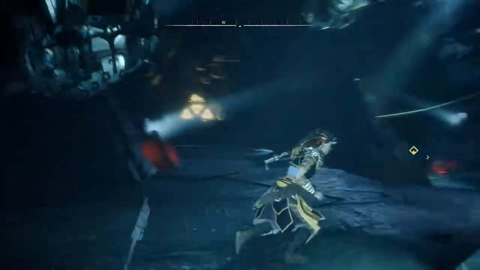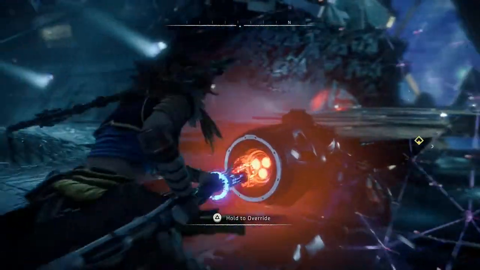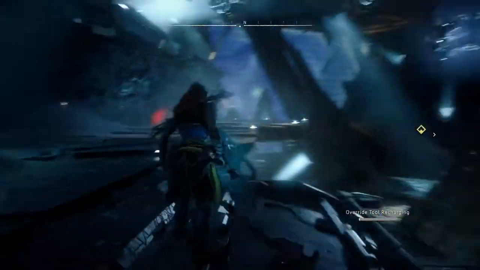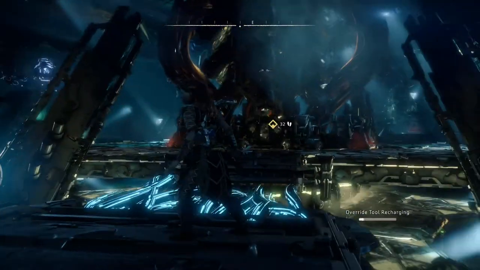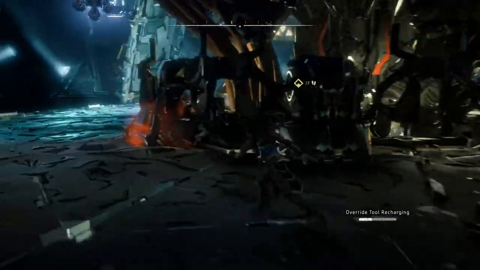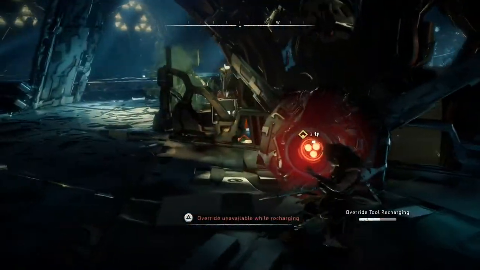So this place is actually really, really nicely made. Look at all this. So I think I need to override this to make a bridge. And then we should be able to get to the heart immediately from over here. And I think that might be the end of the cauldron already. This wasn't such a big deal. I thought it was going to be more difficult than that.